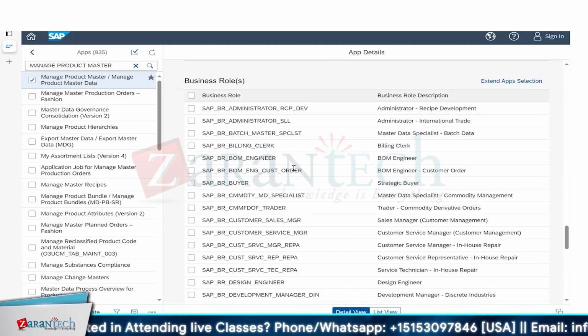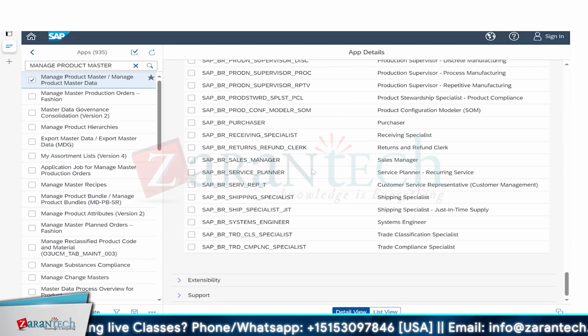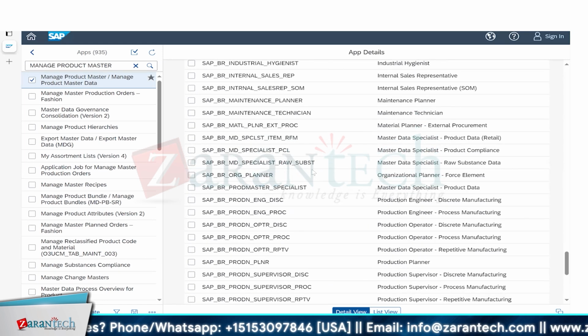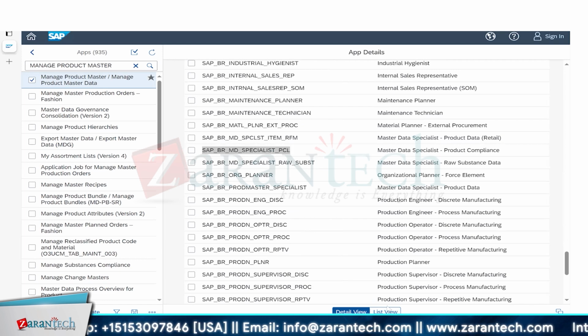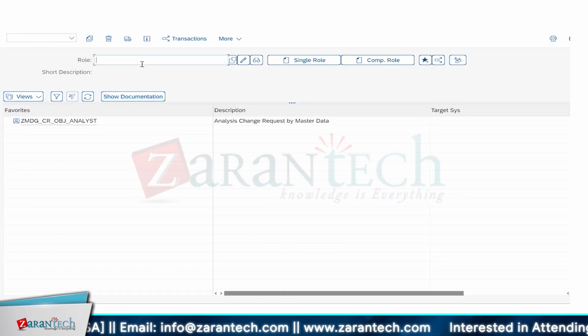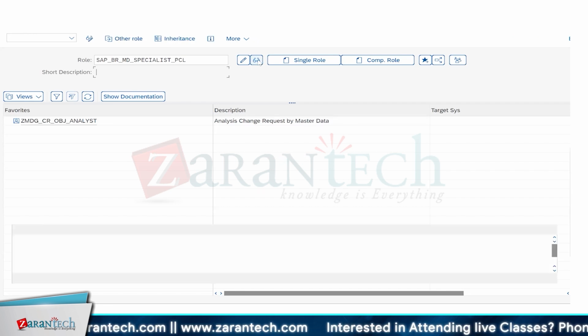You take any role here with the MDG. If you take any of these roles, go to PFCG, enter that role name. Under this role, that catalog is already added.